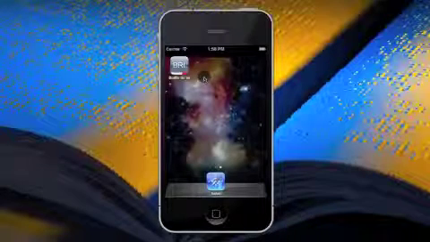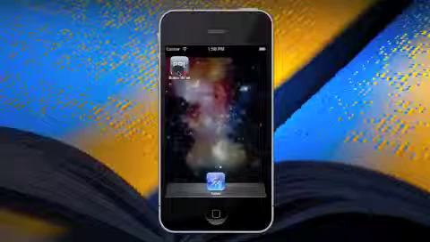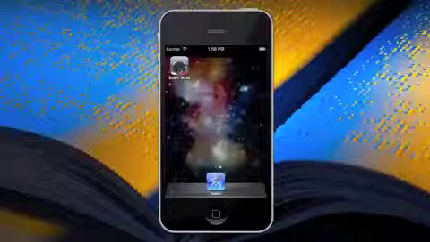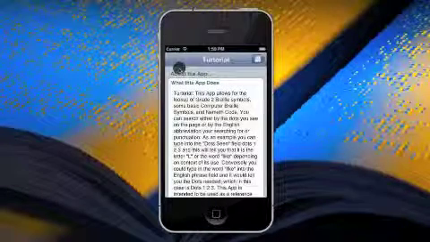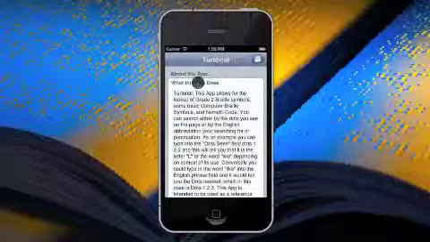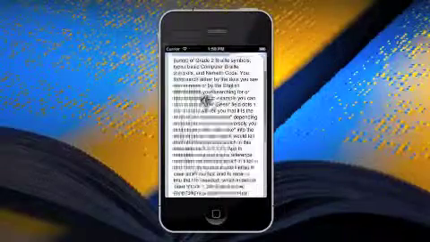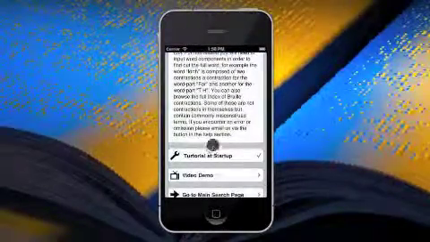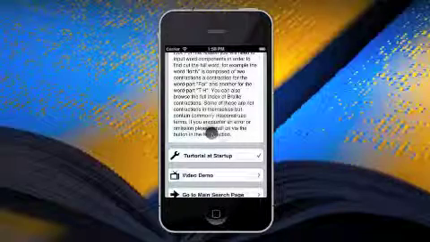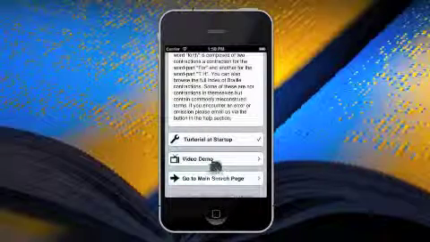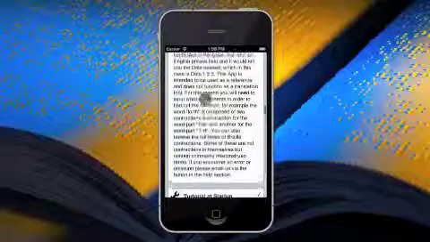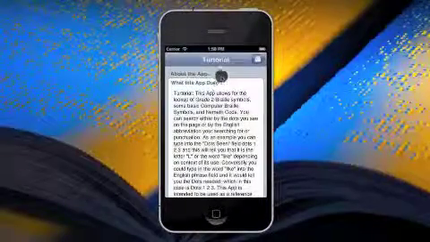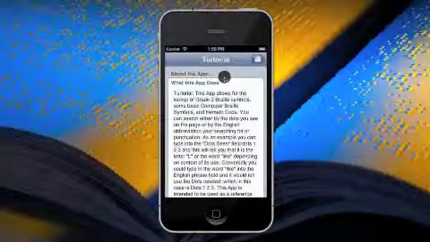So let's get started. We'll launch the app. When launching the app for the first time, you'll be brought to the tutorial screen. Feel free to look over that, and of course you can navigate to a button below to shut it off, so it won't load on every boot of the app. And if you want to take a look again, simply go to the help page and you'll find it there, along with the option to turn it back on.